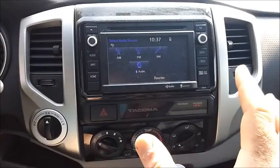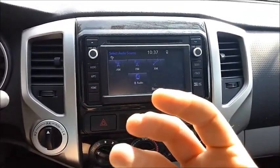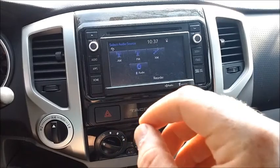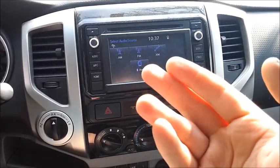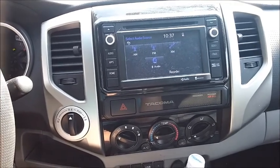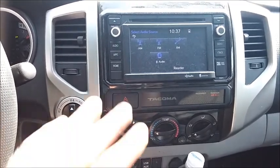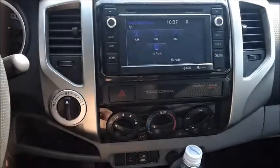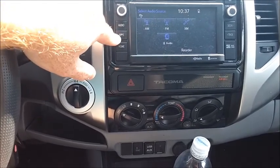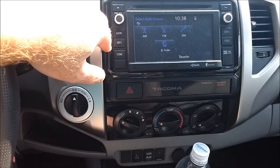Over here we have your infotainment. This is the Gracenote system — it's basically Toyota's Entune in most respects, with some small differences. Mostly you'll see them when you run the nav. The navigation on this is much more simplistic than in other Toyota vehicles. I very much suspect the 2016 Tacoma will have a much different infotainment interface — from what I've seen, it's very different than this. This does have Entune enabled, but it's fairly limited compared to a lot of other Toyota vehicles I've been in.